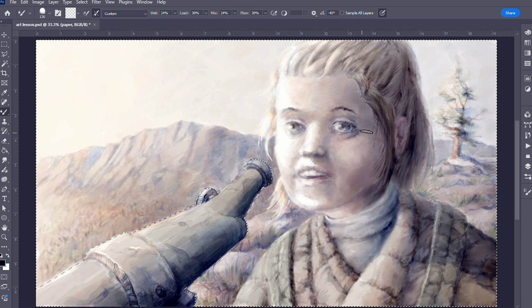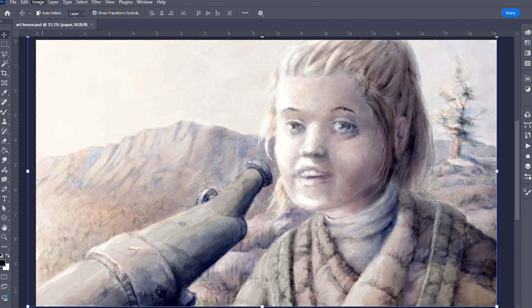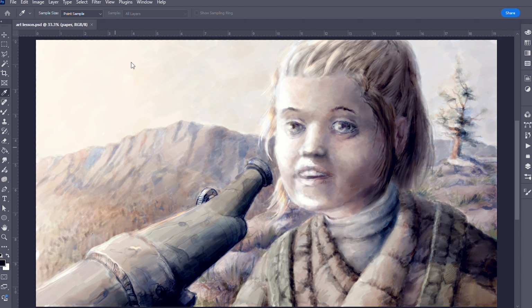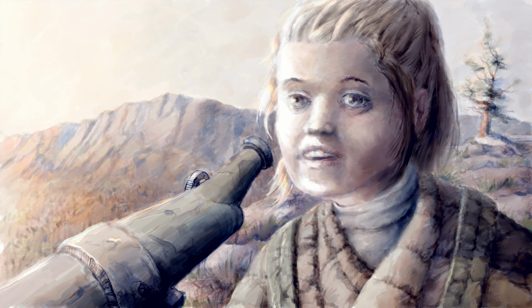The only saturated color is right where the light is striking the right side of the lady's face, and that little bit of loose hair that's lit up. So we'll add a levels adjustment, some finishing touches here. I decided to help the balance of the picture to have a little bit more saturated color on the left side there where the light is strong. So there we have it.